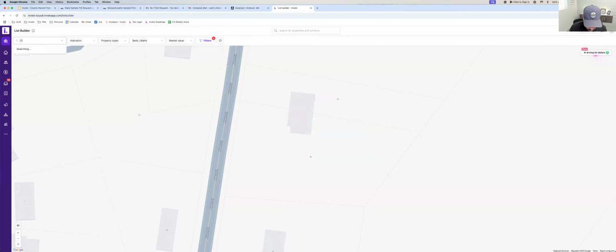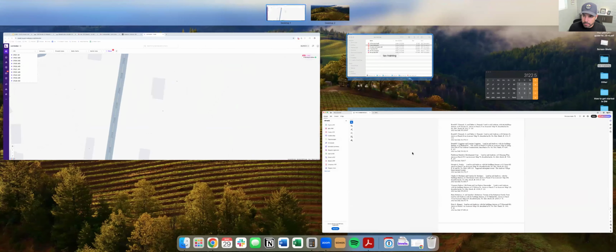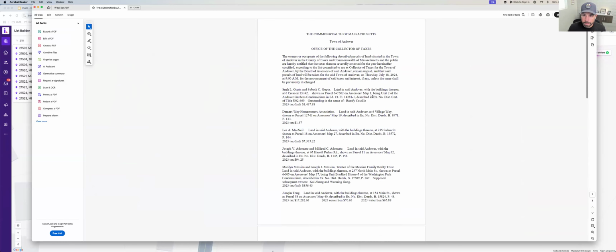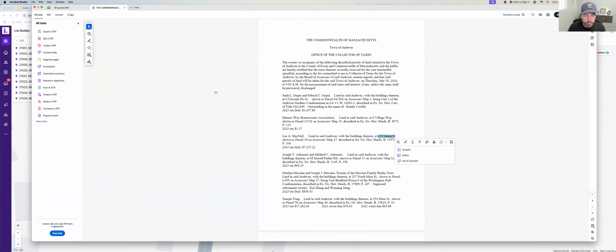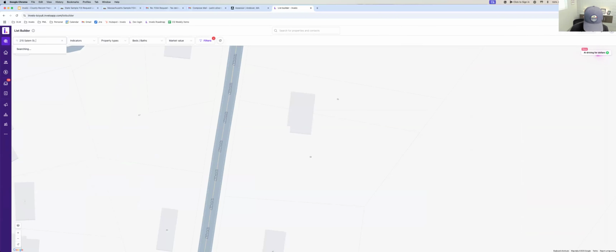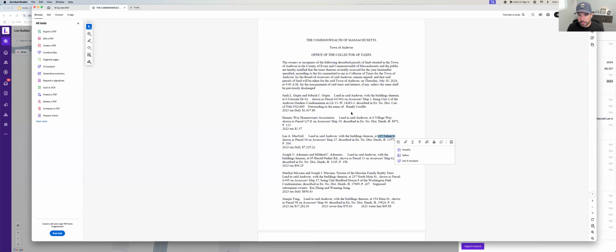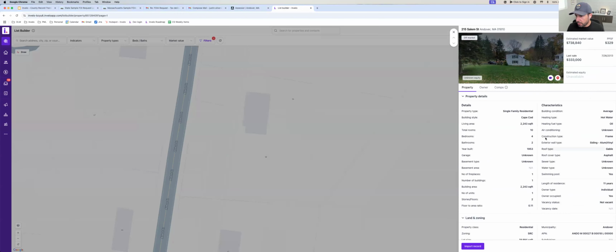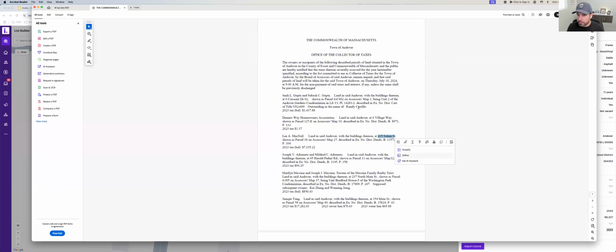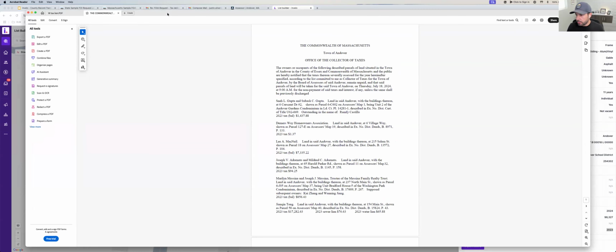And now let me just pull up, let me take a look at this property. 215 Salem Street. 15 Salem Street, Andover, Mass. And let's just see. So right here, tax delinquent year 2023. So this property that's in this report is in Invelo. So we're quite accurate with identifying tax delinquents, but we just don't know the updated information or the amount that they owe. Okay. So that's on tax delinquent. We're going to go into a couple other ones. Any questions on that so far, that process?